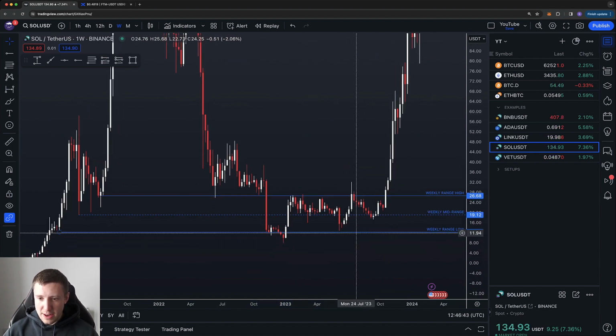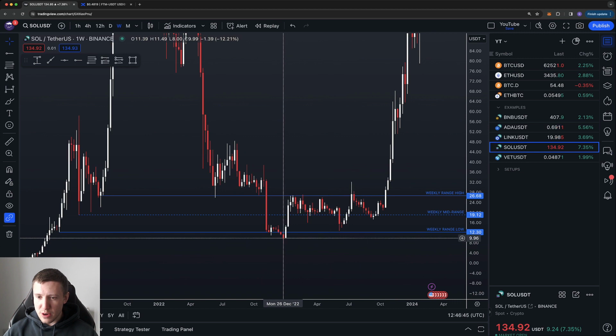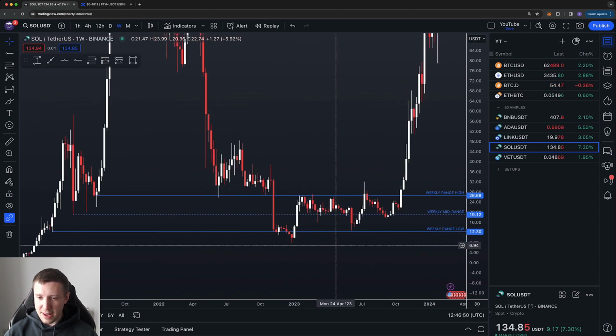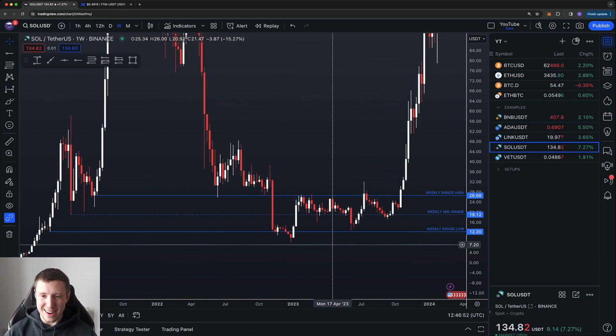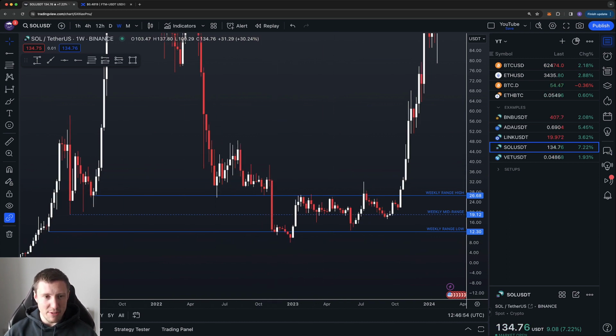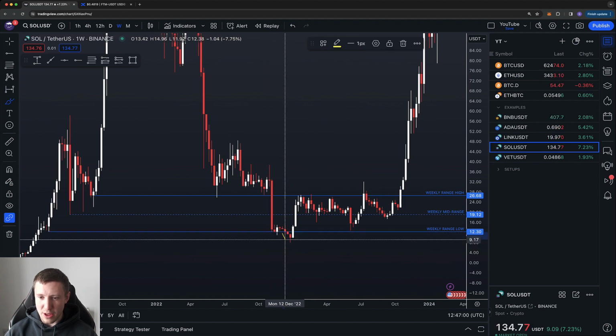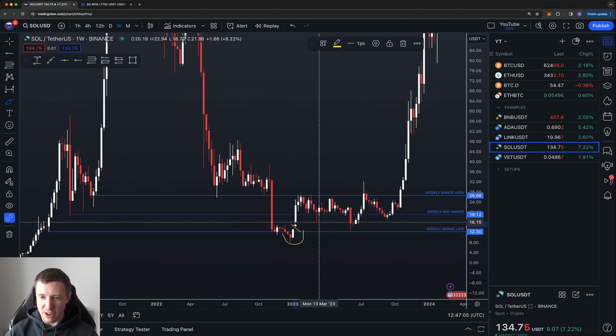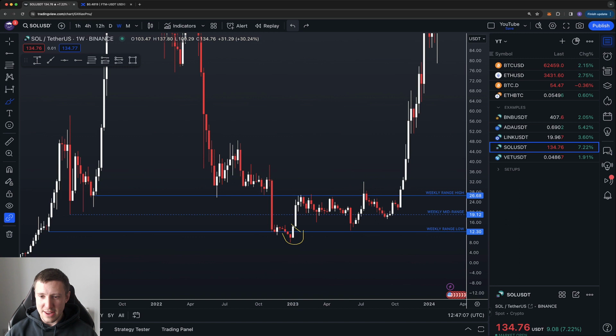So Solana, as I say, the examples I want to show you: not only is it a case of buying the lows and selling the highs, you've also got to take into account deviation. What I mean by deviation is this example here, where we had our range lows, we got those weekly candle closes below, and then we got a weekly candle close back above here, which was on the 2nd of January 2023. And as you can see, since that point, it was up only, straight up to the range highs. So deviations can be very powerful.